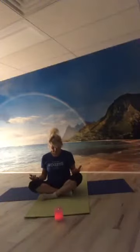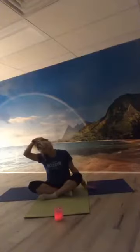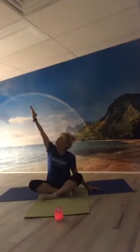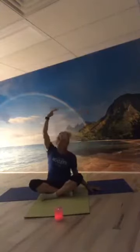Let your hands return to your knees and drop your chin to your chest. Tip your left ear to your left, drop the chin, then tip to your right. Drop the chin and tip to your left. Drop the chin and tip to your right. Once more, drop the chin and tip to your left. Now place your left hand just above your right ear and push your right palm to the floor. Reach the left arm high, gaze up, stretching through the waist, side-bend to your right, left palm to the sky. Inhale lift, exhale lower down, shoulder rolls from back to front.